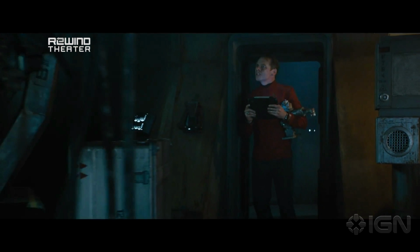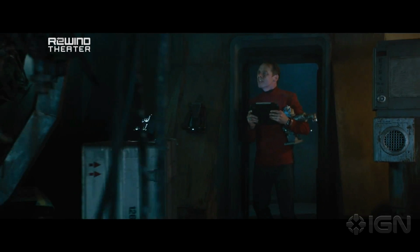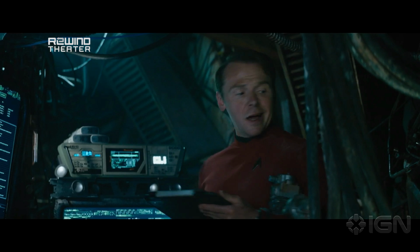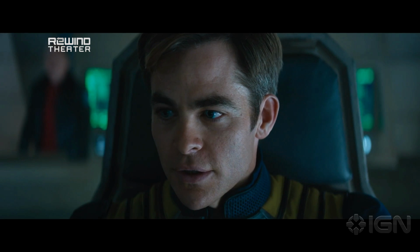Right here, headed into the bay, Montgomery Scott. At first, I thought this was kind of reminiscent of the Star Trek IV Klingon cargo bay, but if you look around, you see some alphanumerics, which leads us to believe that they are on some Federation or Federation-affiliated vessel or facility. The problem is, if we look ahead a little, it's pretty torn up, and we may know why. Whether or not this is the Enterprise, I'm not sure yet, but we'll see what's going on there.